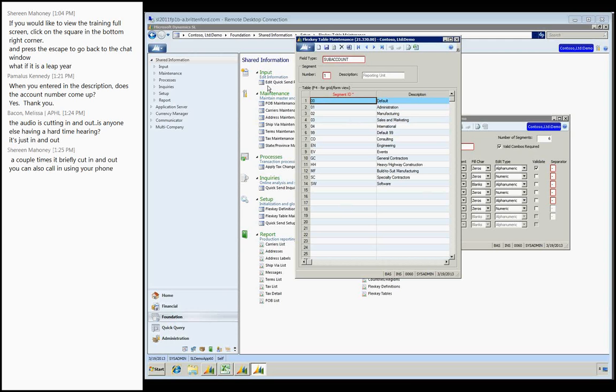Okay, so back to the screen. So subaccounts, when I'm trying to set it up, if I try to type in a subaccount that doesn't start with one of these, I'm going to get an error. And many times people have said that.